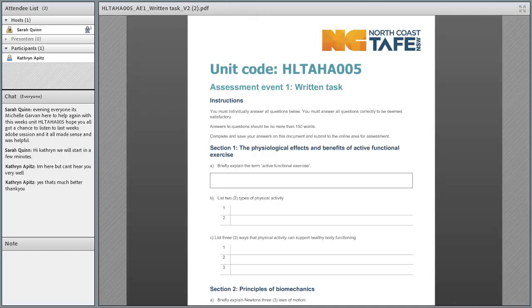So if you can tell me those two types of activities and what happens with those, how they're put through those. With this one, I sometimes find people get a little bit confused. All right, so just have a really good read of your learner's guide. You can also go through and have a look, as I suggested last week, hop onto Google and have a look at some different types of exercises.